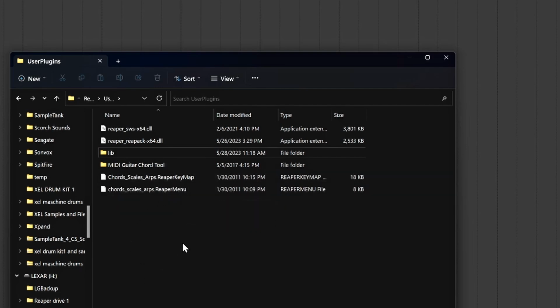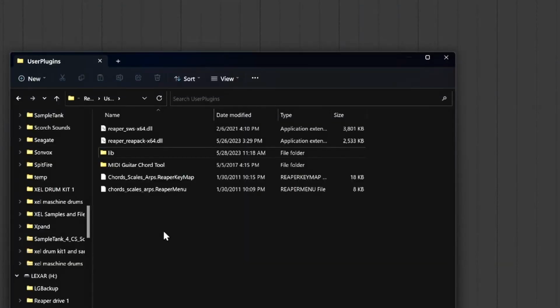So these should be in here as well. So all of these are still under the user plugins. So I think it's the easiest way to add things in there if you are actually pulling any kind of scripts. So you'll always know where to go and find it. You don't have to search around inside of Reaper. They should all be in your user plugins. I think that's the easiest way to do it.